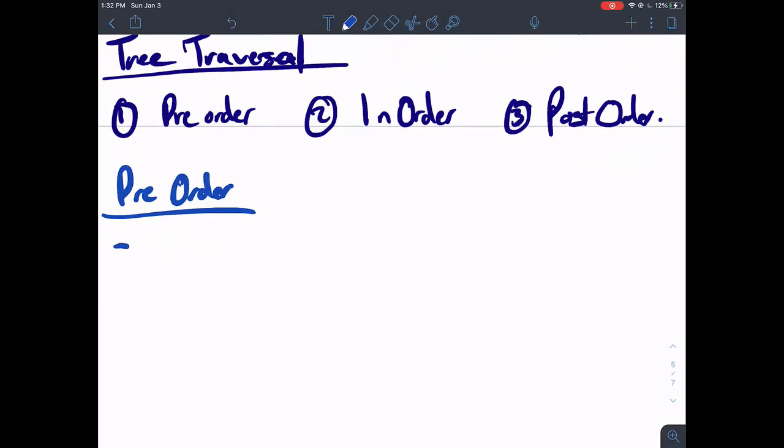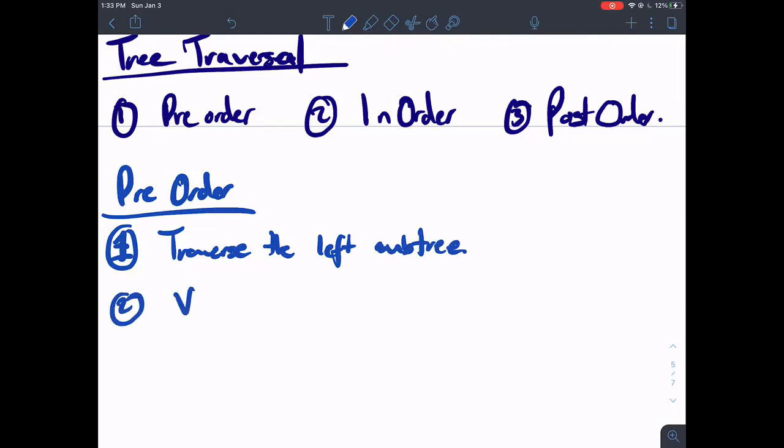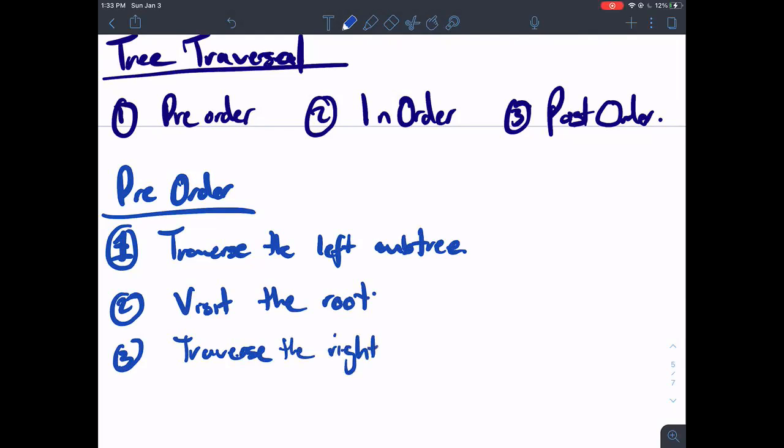Pre-order traversal: step 1, traverse the left subtree. Step 2, visit the root. Step 3, traverse the right subtree.